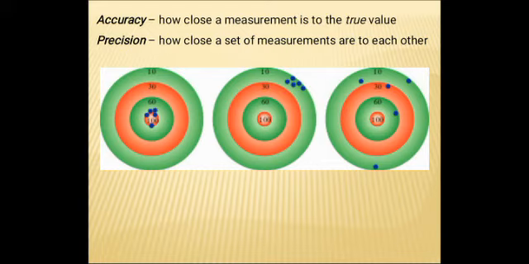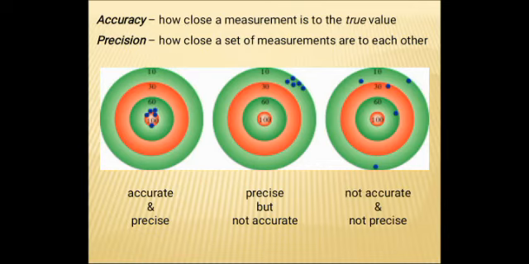Suppose this is our dart board, where we are throwing darts and focusing on the maximum number in the center, 100 points. The first student has put all the blue dots at 100 points. It means all 5 chances he has hit that particular point. In the second case it is also nearby, but the third case is different. You can see one is in 10, one is in 60, one is 30, two are in 10. So we will say the first student is accurate and precise, the second student was precise but not accurate, the third was not accurate at all, nor even precise. Okay, I hope you understood this example.